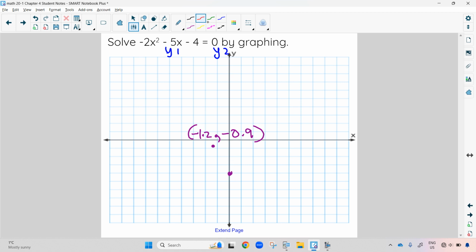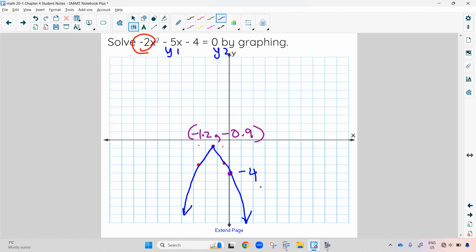Okay, now remember the trick that we showed you about your a value? Since your a value is -2, you can move over 1 unit in either direction, 1 unit in either direction, and then go up or down the a value. Since it's negative, I'm going down the a value. So I'm going to go down 2. So 1, 2, right about there. And then over 1 and down 2, right about there. The only reason I do that is just to give me some shape to my graph. So there is my one side, there is my other side. And then I'll label this as well as -4.